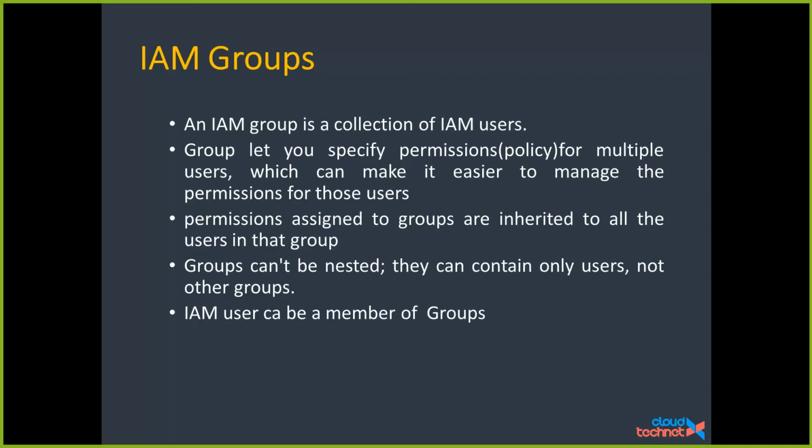Okay, a nested group is nothing but this: I created a group and added some users, and inside that group we again create some groups. Mostly this type of scenario is used in AD, where a group is a member of another group, which is called nested. Understood? That type of topology is not available in AWS. So only users are part of a group. One group contains many users, that's it. No group is a member of any other group. If any group is a member of another group, we call it a nested group.